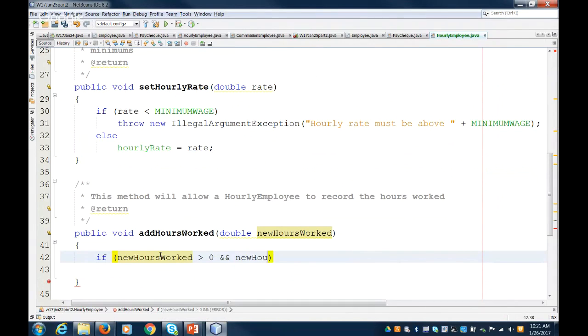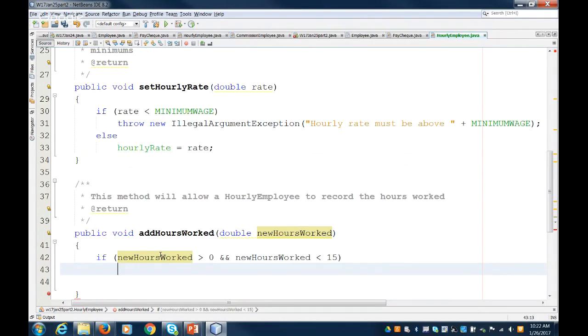And let's see here, in a given day, probably should be less than, let's say, 15 hours. Maybe that's our store policy. If that's true, then I can say hours worked, whatever was in there before, plus new hours worked.